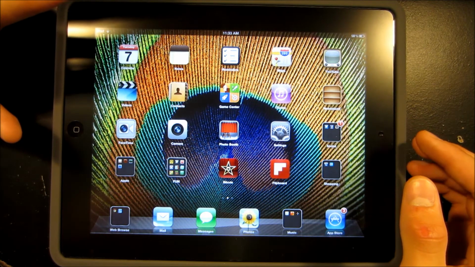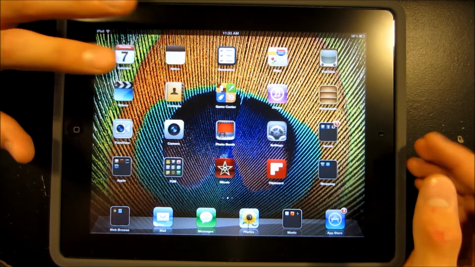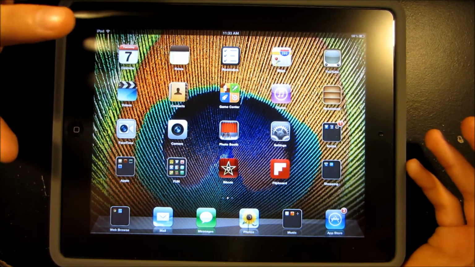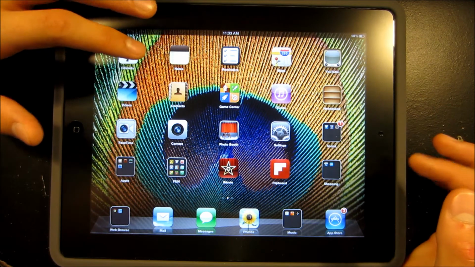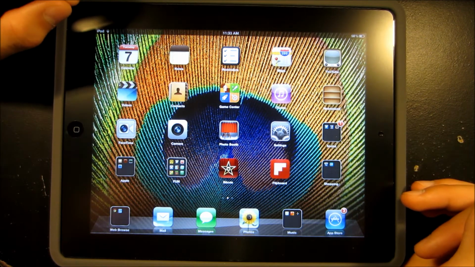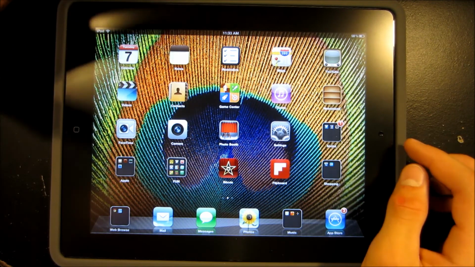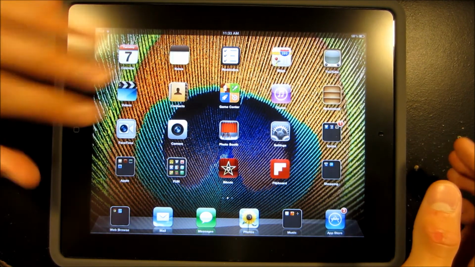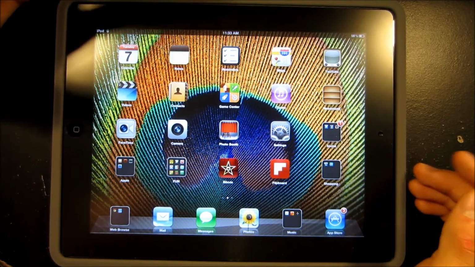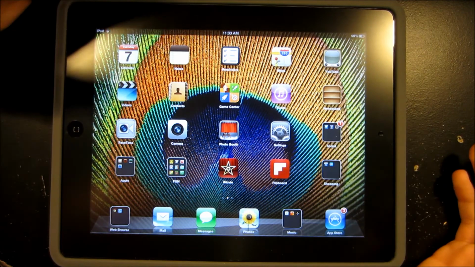Say you have the iPad 2 and you've never seen the iPad 3 screen before. You'll think the iPad 2 screen is great and you won't have any problems with it because you do not compare it to a better screen. That's how I felt, because I did own the iPad 2 previously, like I said in the beginning, and I thought that screen was great, and I'm like, this can't be defeated. It's amazing. I don't get how it could be better. Colors look natural. It just looks great. Then I saw this and I changed my mind.